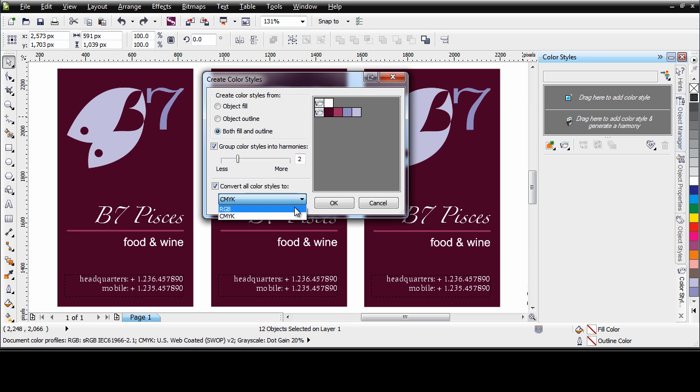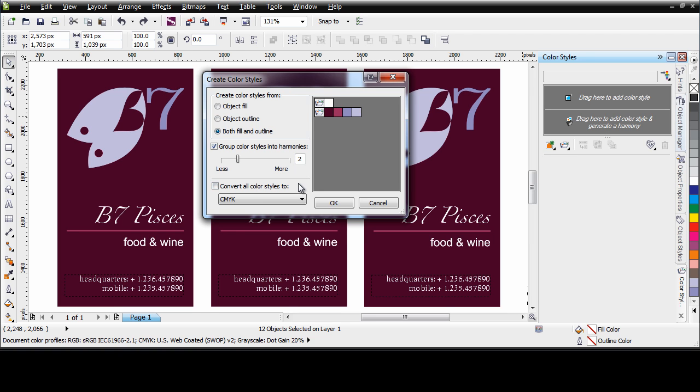Or if you're working in the RGB space, then it would be convert to RGB. The point though is this: whenever you've created a document that utilizes spot colors, it's very important to maintain the integrity of that spot color throughout your design. So converting to CMYK or RGB will lose that value and you won't be able to get that back at a later point. So it's very important to remember that.